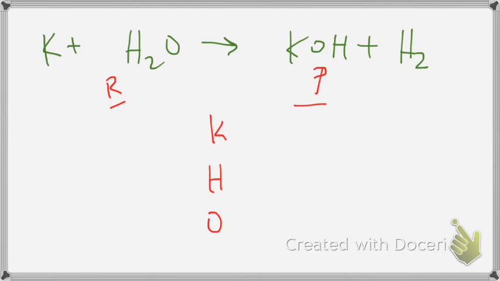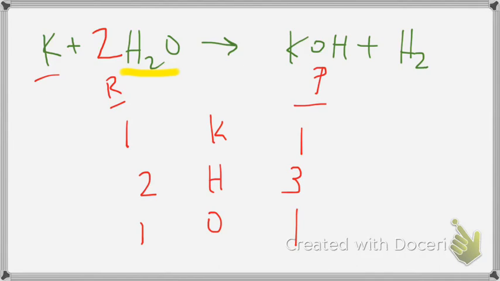So remember, according to the law of conservation of mass, we cannot create or destroy matter. And so, therefore, we're going to have one potassium as a reactant. We have a total of 2 hydrogens and 1 oxygen. And on the product side, we have 1 potassium, 1 oxygen, and 3 hydrogens. So the only thing out of balance right now are the number of hydrogens. Well, the only item that we have on the reactant side that contains hydrogens is water. So therefore, we start with just really using trial and error. And we're going to put 2 down in front of the water.